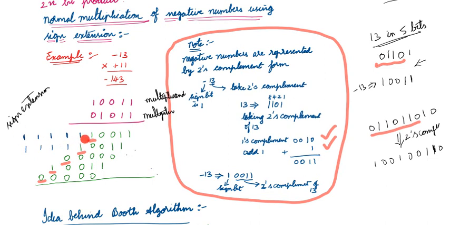So I can say the number of bits is 10. For the rest of this, since we are starting from here, we can stop here. So 4 ones I am adding. For the next one, I am adding 3 zeros. For the next one, I am adding 2 ones. For the next one, I am adding 0. This is the sign extension. That is, I will extend the sign bit to the number of bits required in the result.